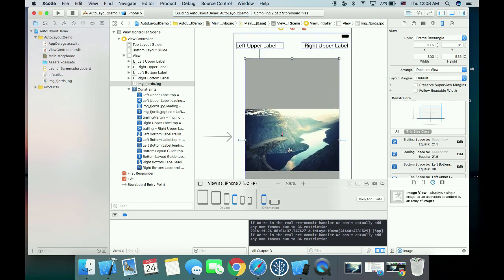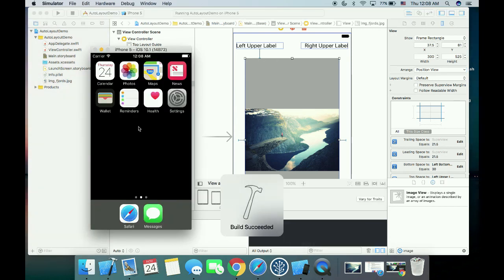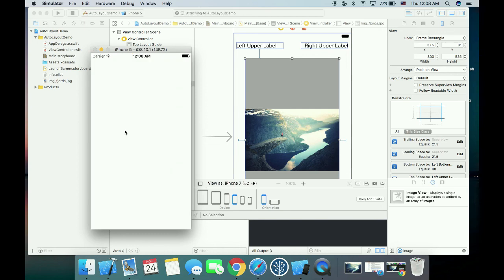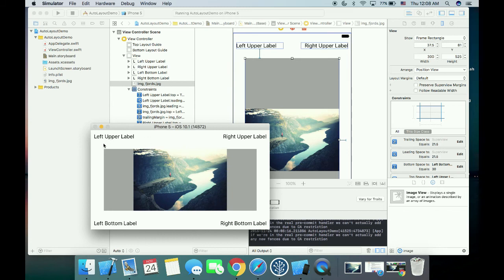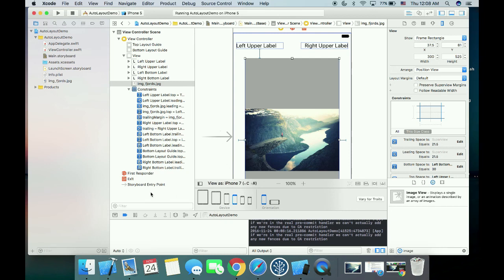So now if you run the project, you can see it's in the iPhone 5 simulator. It will not block our label in this case, and because we're setting the image to be fit to our image wheel, it looks better. The only reason I set background color of our image wheel is to make this more clearer to see. But usually you set the background color of your image wheel as same as the background color of your view controller itself. Another thing to mention is that in Xcode 8, size classes are more convenient to use.